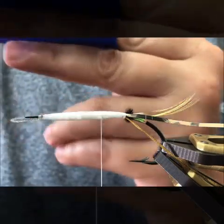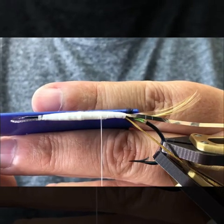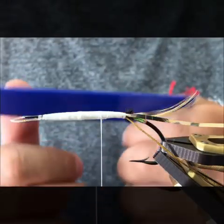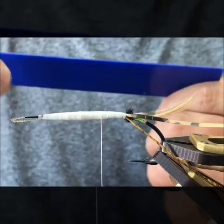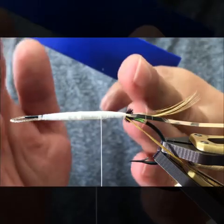So it leaves 6 mils that you want to take off. So there's the black mark. Now you measure up to your black mark, which gives us about 30 mils. Three equal sections means 10, 10, 10. Bearing in mind when you wind your throat tackle, it's going to take up a lot of space in the front. It's going to be bushy and it's not going to look equal.